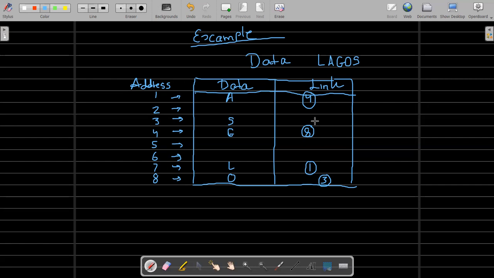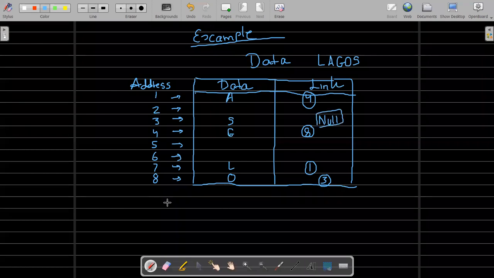So 4, 8, 1, and 3, and at the end, obviously, S comes at the end. So this will be just the null.